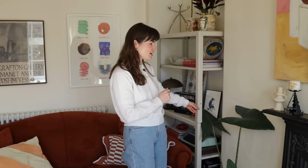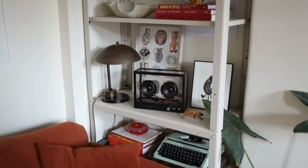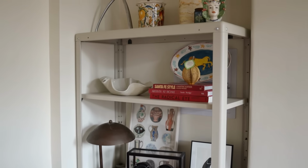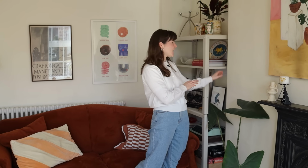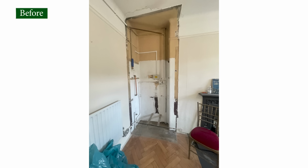So in this corner I have this IKEA shelving unit. It used to be here was a big old boiler cupboard that protruded out of the wall, which I think is interesting because often with period properties you get the stuck out section with the fireplace, and then you get these little alcoves on both sides, but that wasn't what we had here. And so when I was renovating, I had to build in a fake wall that hides some of that stuff that we couldn't get taken out.